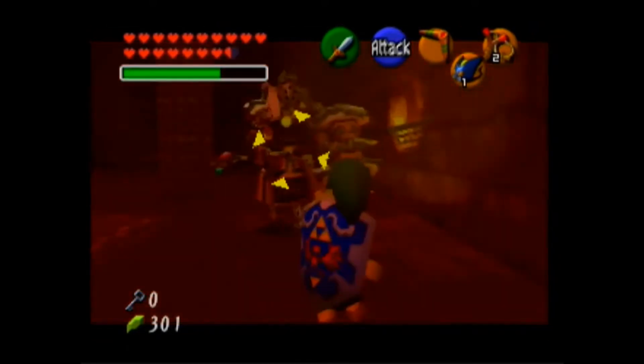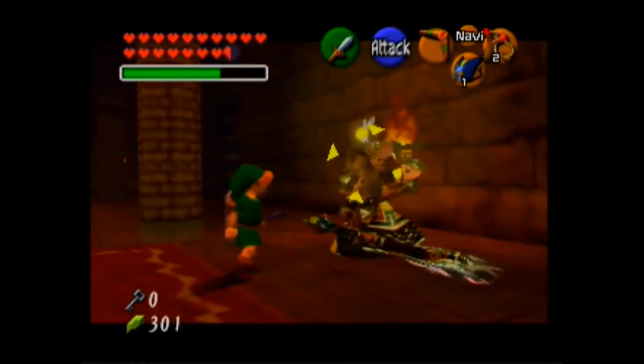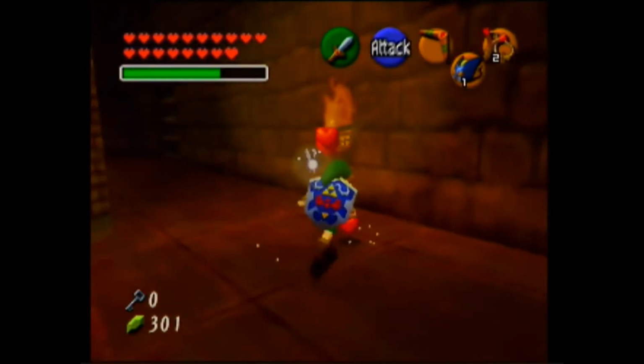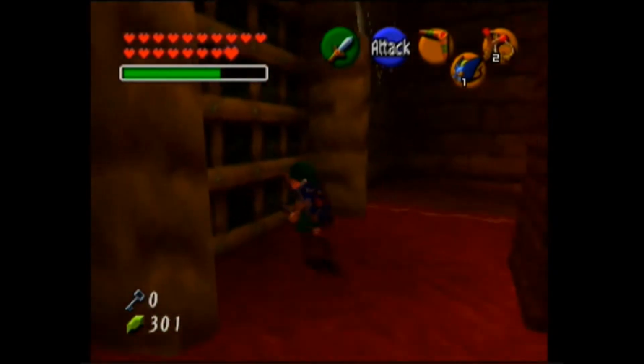So I took half a heart of damage by myself. Poor Iron Knuckle. Poor Iron Knuckle. When we go back to Castletown, remind me to buy more bomb tubes. It's not like I say, remind me. I'm talking to myself.